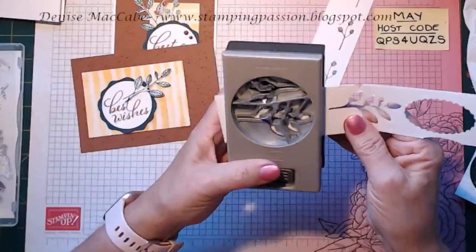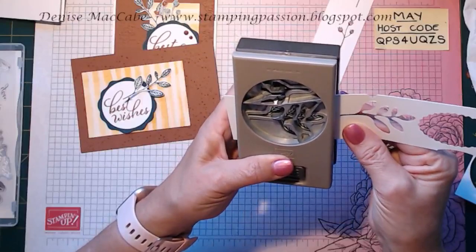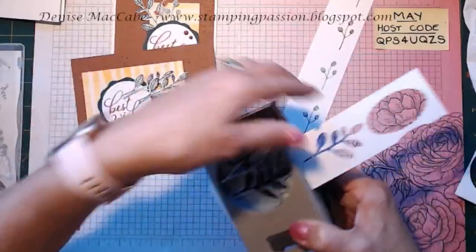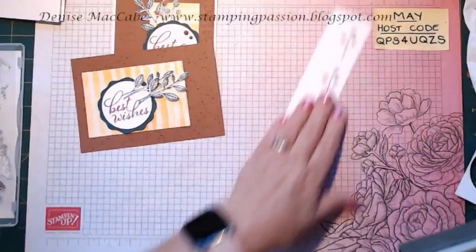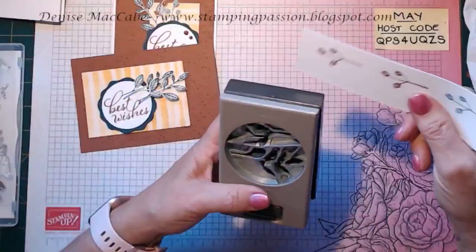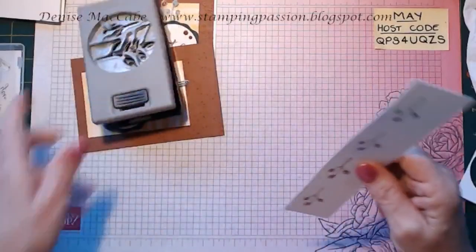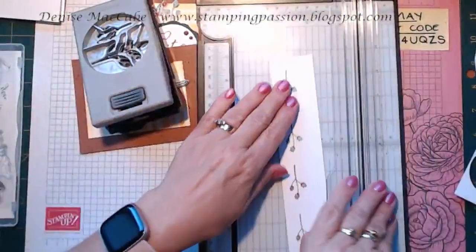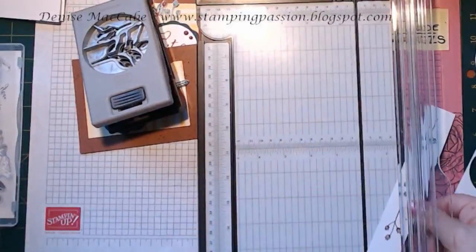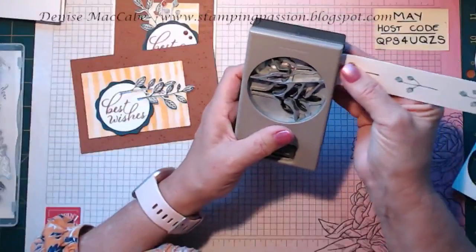So I will go down here. I might not need as many leaves, being that I've gone landscape, but you know, they can just sit in my stamp case and be ready for next time. Okay, so this one's got to go around this way. Well, that was silly. See, I'm going to waste some cardstock, not to worry. Well, not if I cut it down. I will cut that down a bit because I could use that strip for sentiments. See, gotta always be thinking. Okay, so that's better.